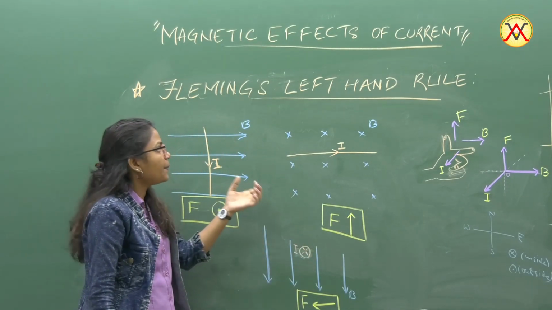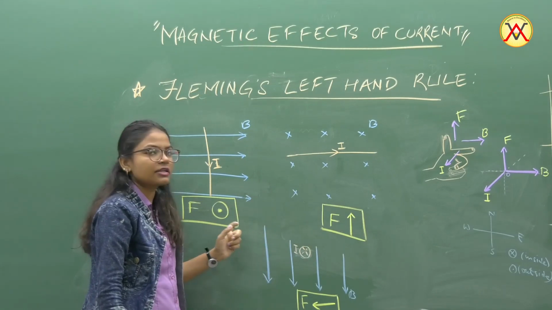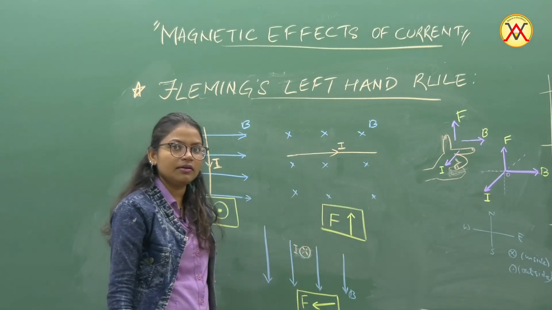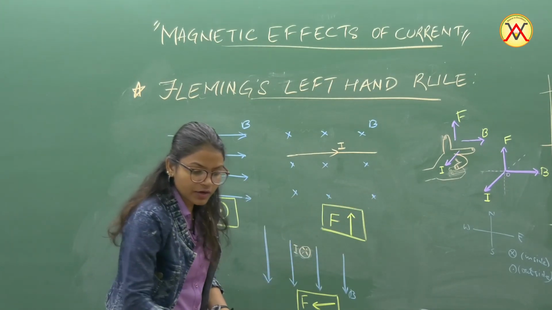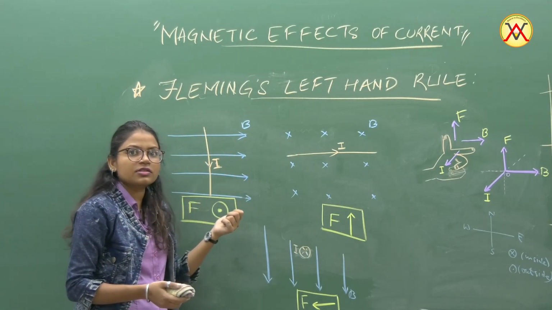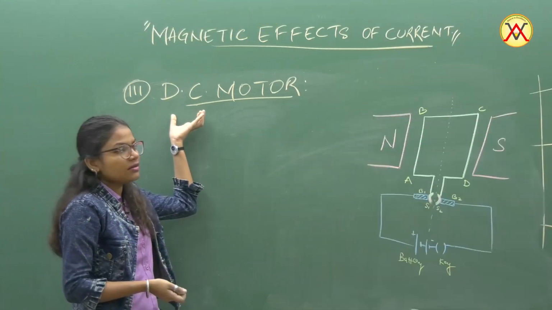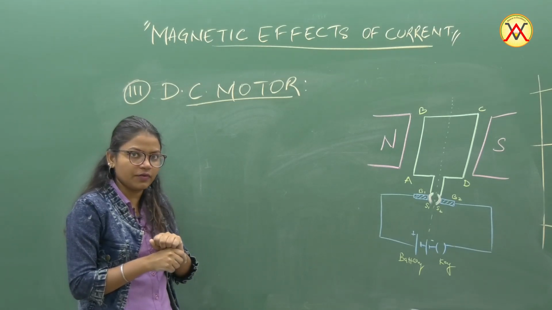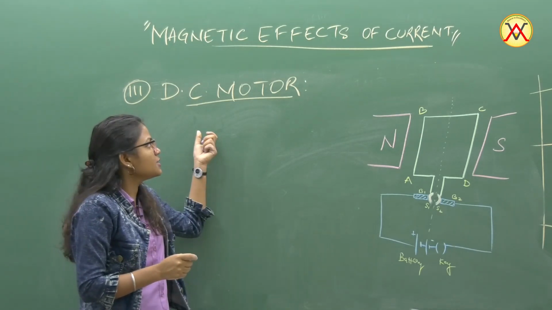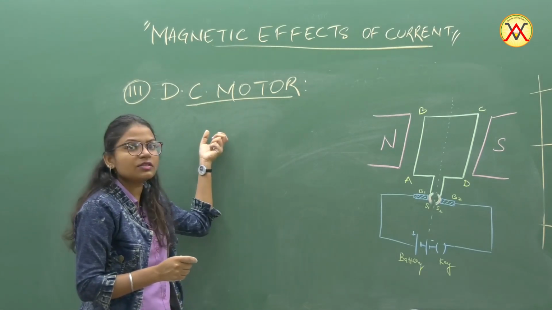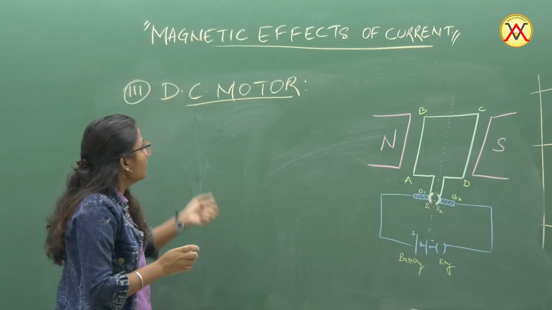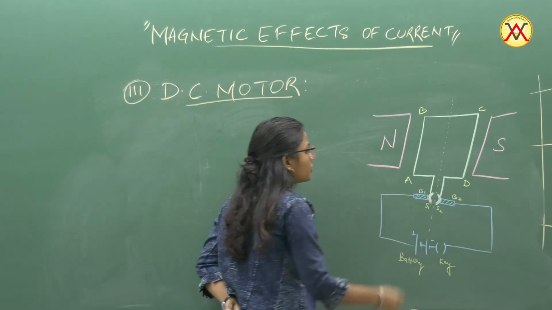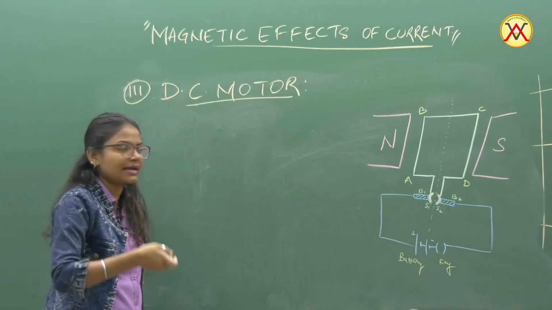This is how we will be applying our Fleming's left hand rule to find out the direction of magnetic force in different cases. Now, let's switch on to our third point, that is DC motor. One of the primary applications of our magnetic force is a DC motor. Let us discuss the application of magnetic force when a current carrying wire is kept in a uniform magnetic field. The most important application is the DC motor, which is also important related to our board syllabus. Starting from the DC motor, this is the basic construction of our DC motor. But before switching on to this, let us discuss what a DC motor exactly is.